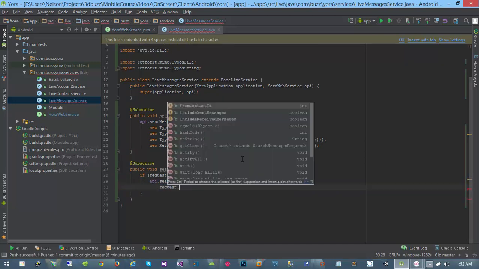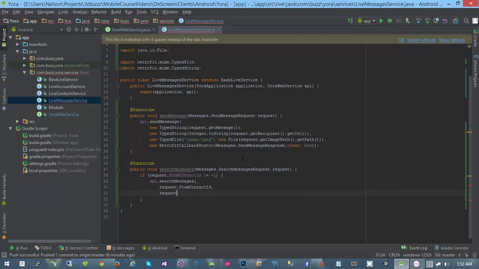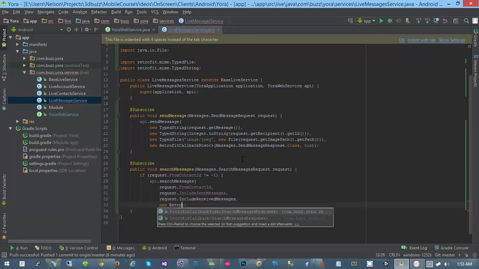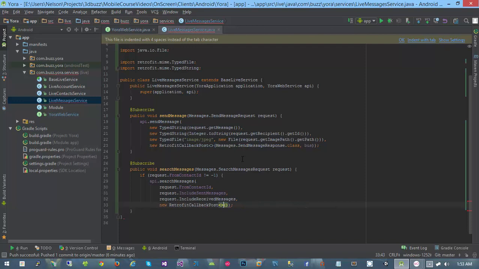So I'm going to pass in request.fromContactId, request.includeReceivedOrSentMessages, and request.includeSentMessages, or include received messages. I'm really not a big fan of how the ordering changes on the IntelliSense here. And then I'll pass in a new retrofit callback post, and I'll just cut and paste that.